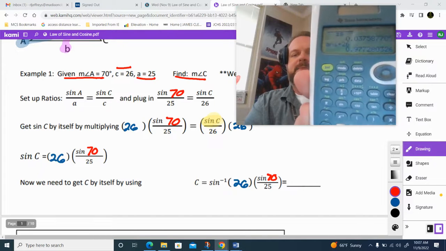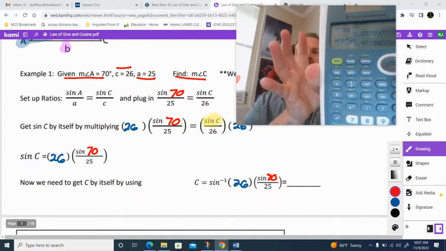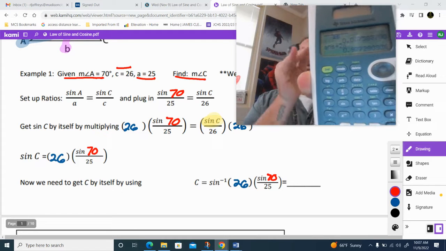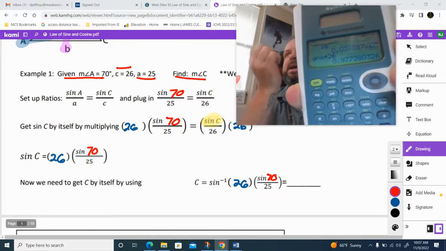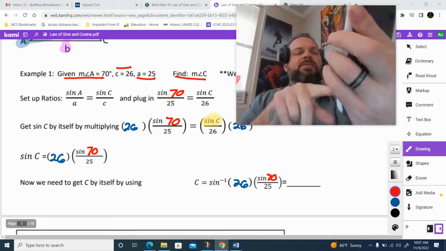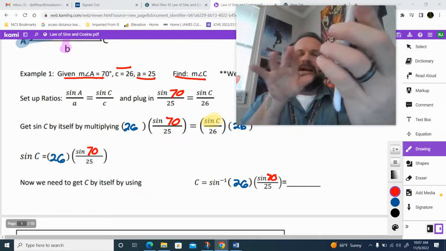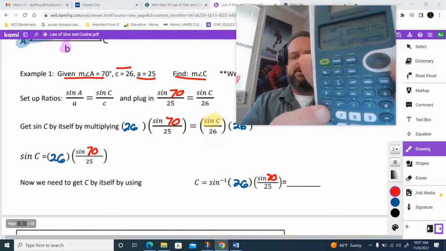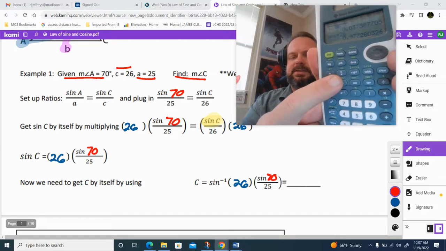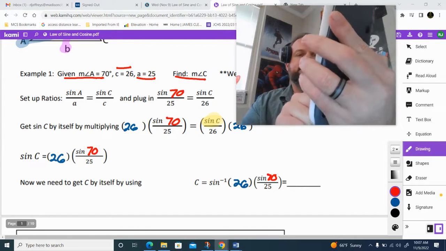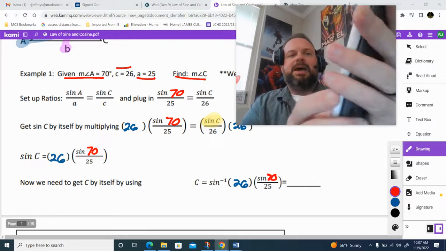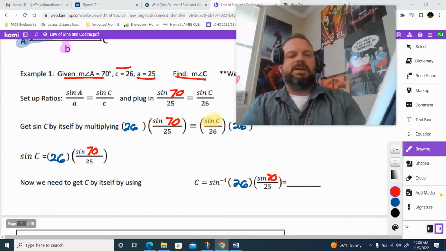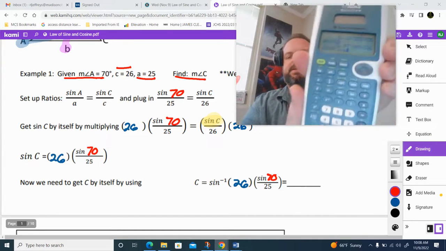Now, it depends on your calculator. You might have to hit shift. You might have to hit second or something. There's a sine inverse, a sine to the -1. In mine, you got to hit the second. It's usually around the sine button. So second, sine inverse. And then instead of typing all this out, I'm going to hit second and then answer, because it kind of copies and pastes it for me.